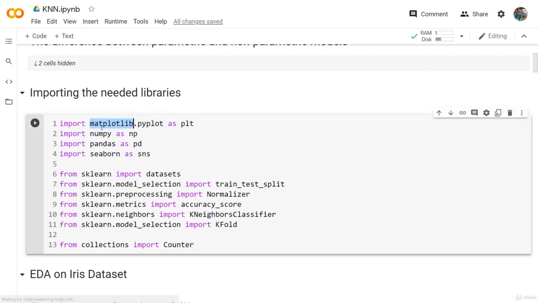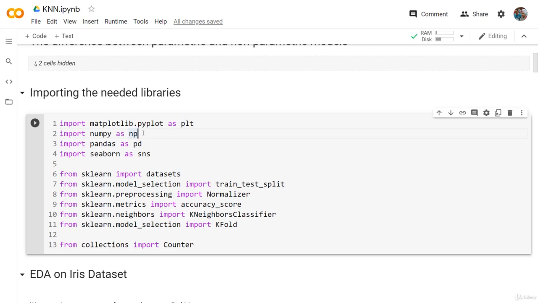First, we are going to use matplotlib, and inside matplotlib, we are going to import the submodule called pyplot. And we are going to import this plot as plt. So whenever we want to use any function inside this submodule or inside this sublibrary, we are going to write plt dot and then the function.